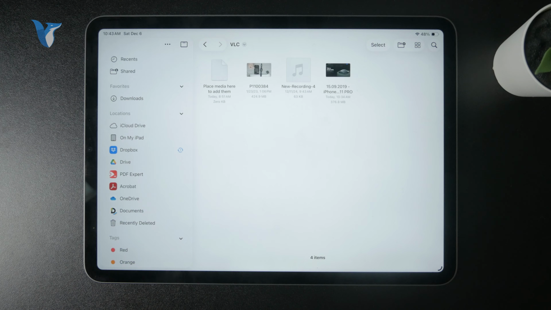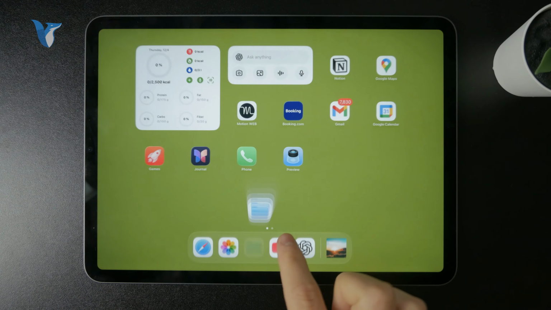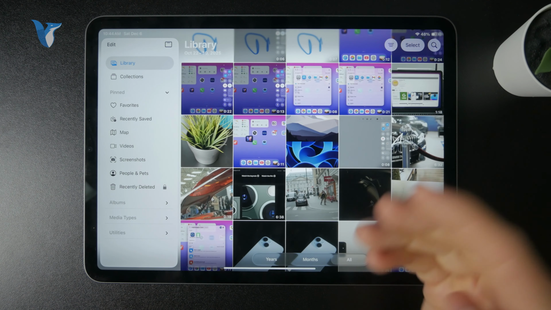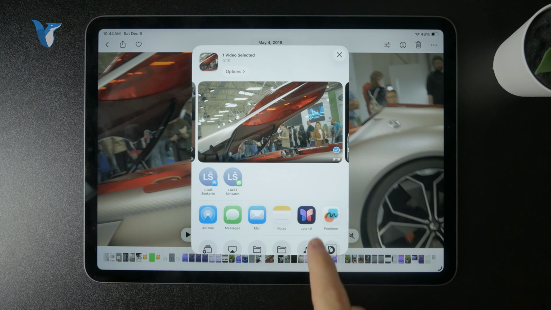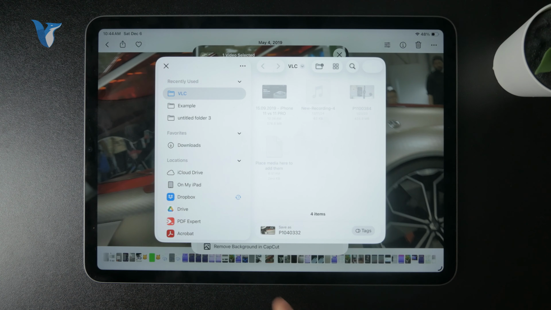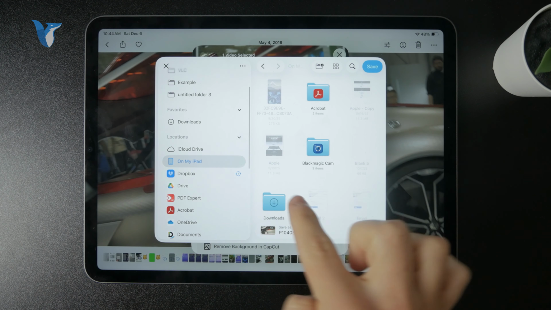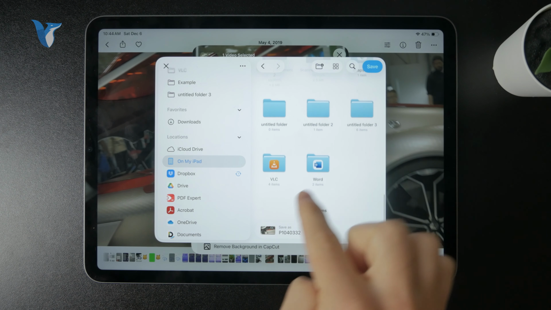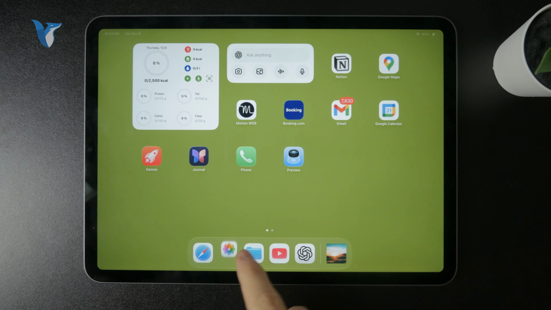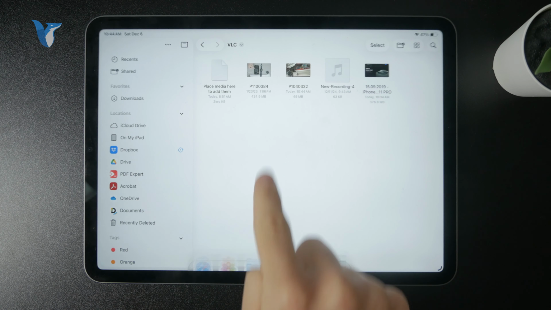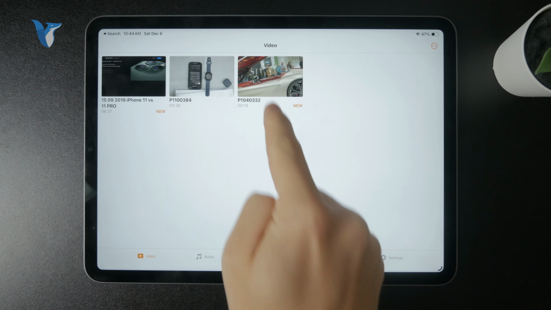So if you, for example, have a video in your Photos app, you can locate it like this, click on share, and then save it to Files, but you specifically choose the location to be the VLC folder, and that's how you make it appear inside of that video player. So that's how it works when you want to transfer the files through the local device only.